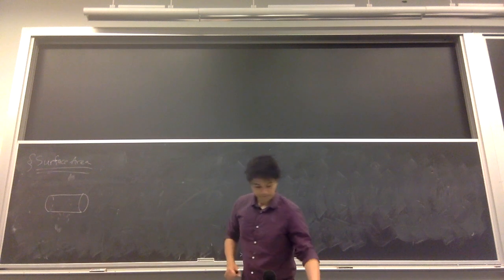You may not have realized when we were doing volumes, we were actually approximating the volumes by infinitely thin cylinders. We're going to start with cylinders again because we know how to take the surface area of a cylinder. All right, so if I have a cylinder, and it looks like this, this is an open face now. How do I denote that? It's open, not closed. In any case, this is a cylinder. Let's say that it has height h, and this has radius r.